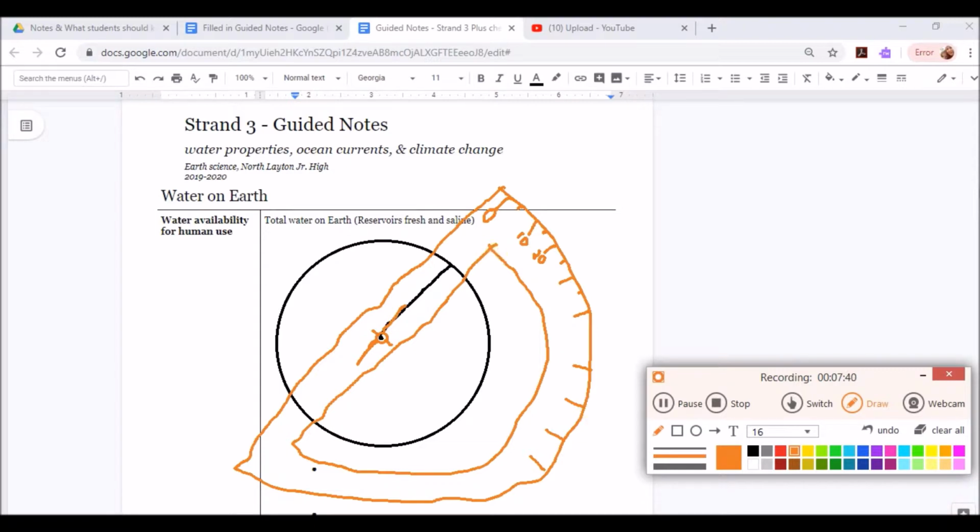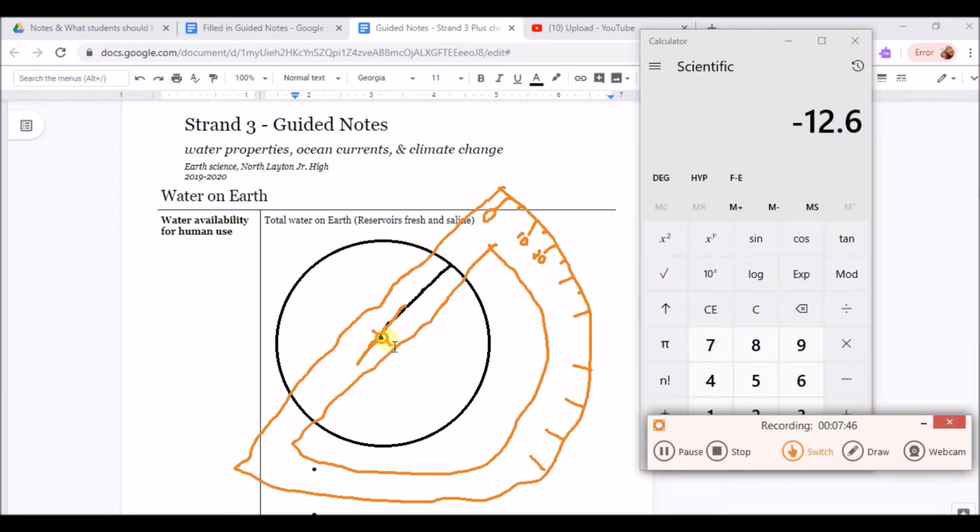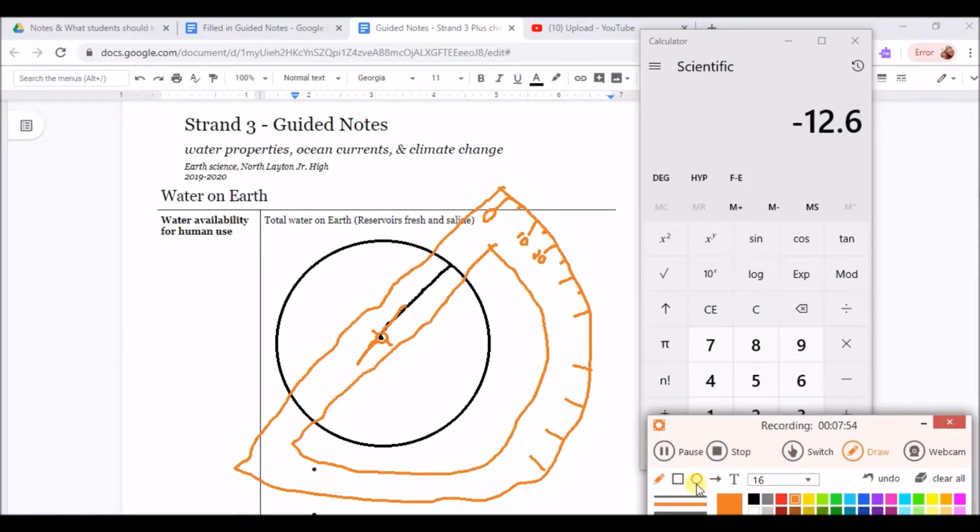And since we calculated that our degrees left over were 12.6 degrees, that is the degrees we are going to measure here on our pie chart. So what you're going to do is take your eye, look at this, go from the center point and extend out. You might need a piece of paper or something to line it up, and you're going to extend it out to about where 12.6 is. So this line should be lined up with your 0, and then this line should be lined up with 12.6.